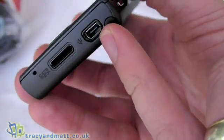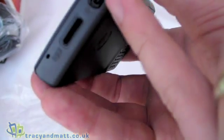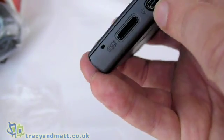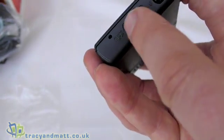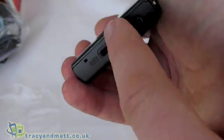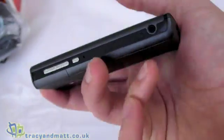It does look like the same sort of connector that we see on HTC devices. It isn't a standard USB, it looks more like an extended or enhanced mini USB. So we'll have a look at that in a bit more detail when we come to do a review. The micro SD card slot is on the bottom, no cover, so that's kind of interesting. I would be a little bit concerned about that as to whether or not the micro SD card will fall out, especially if you drop it. Is that going to fall out? Again, we'll look at that later.